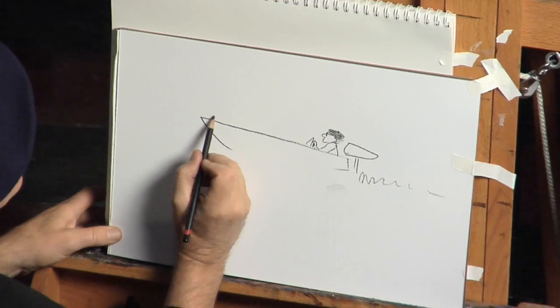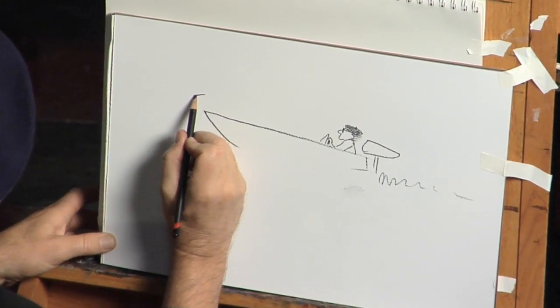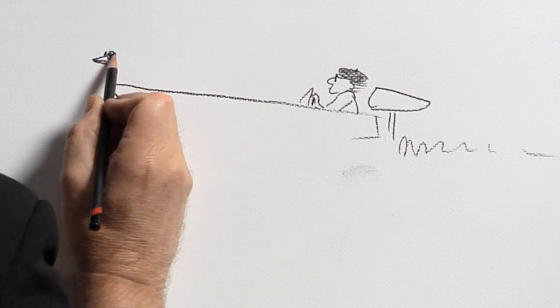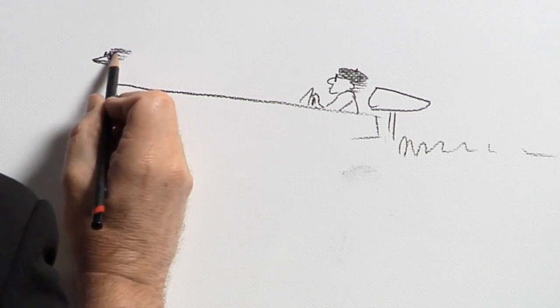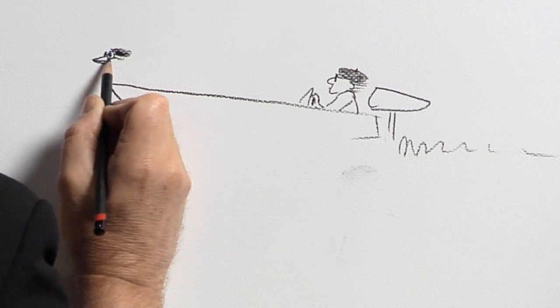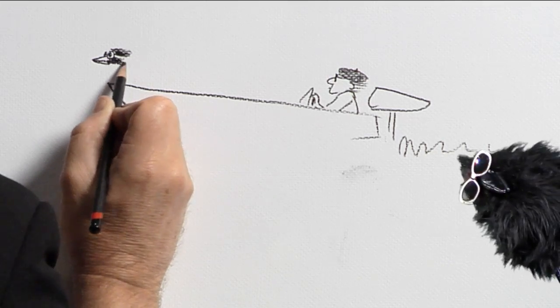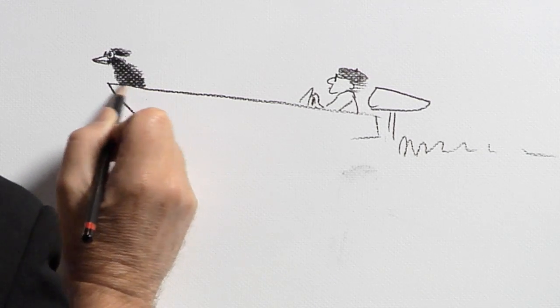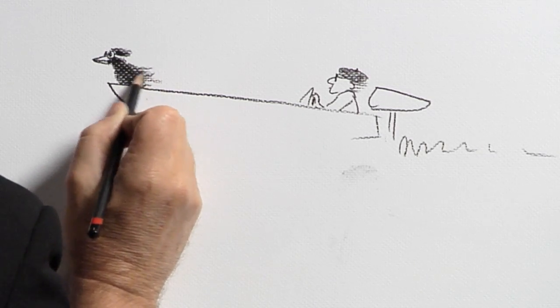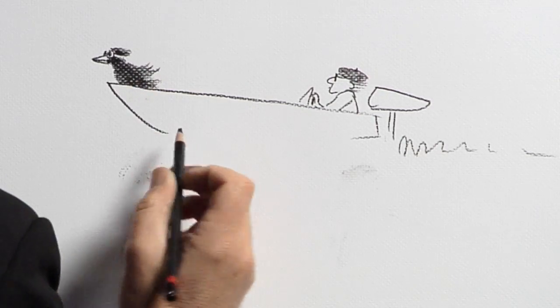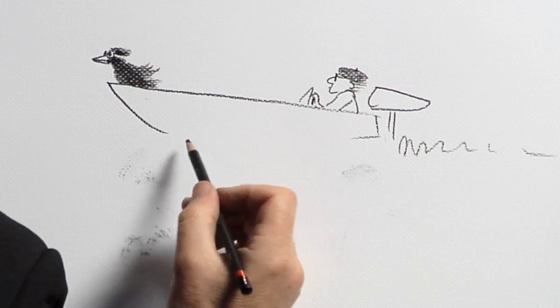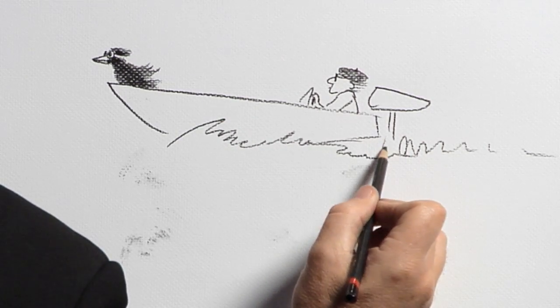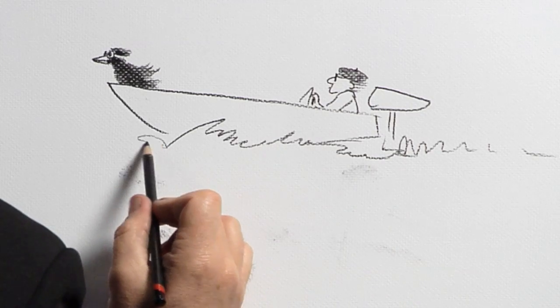Okay, we need somebody out in the front of the boat keeping a lookout. Maybe we need a funny looking black bird. And he's got to have sunglasses on because he's out on the boat. And that gives us an opportunity to make him look like he's going fast because his feathers are flying back. Yeah, I think he needs a wing feather. There's a wing. Give him a tail feather flying back. There you go. He's keeping a lookout. He's watching for obstacles. Okay, a big old bow wake. That's the water when it splashes up in the front of the boat. Here we go.